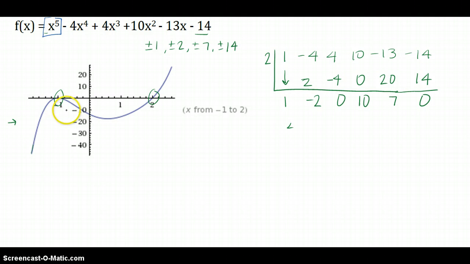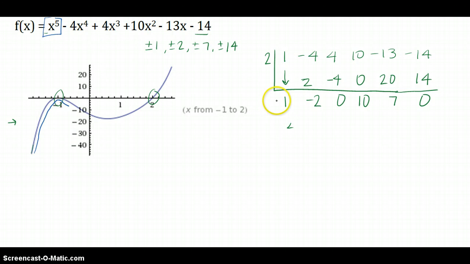By looking at our graph, we're going to say it's -1. And when our graph approaches the x-axis and just touches it and comes back down but never really crosses it like it did over here on the 2, that means that there's a double root there, and there are actually 2 zeros that are -1. So we're going to divide by -1 twice.